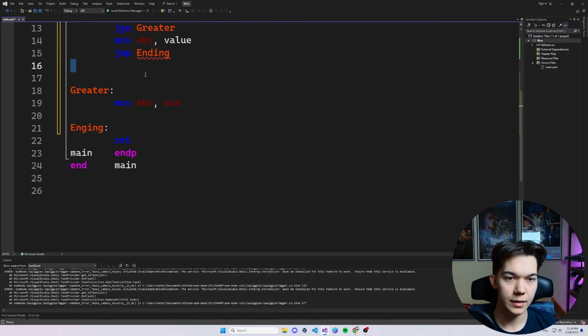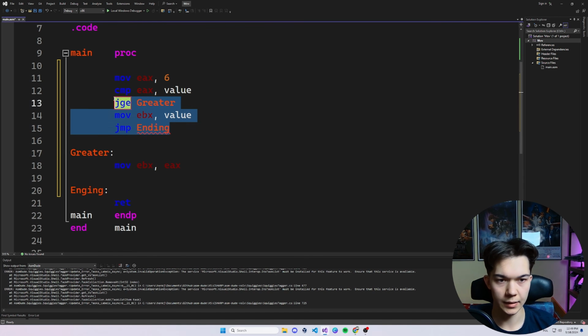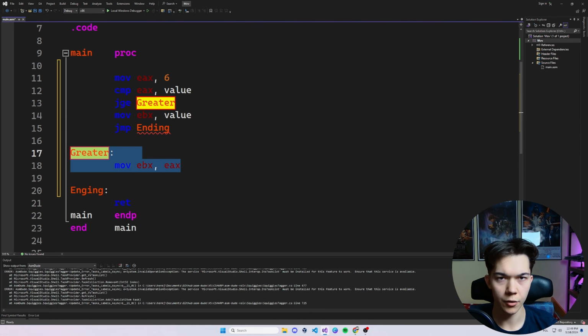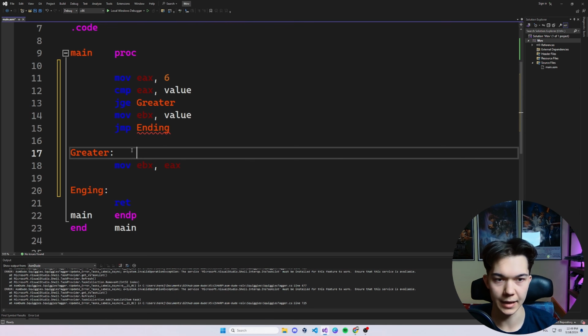So as you can see, this part of the code allows us to skip or execute this instruction in a specified case.